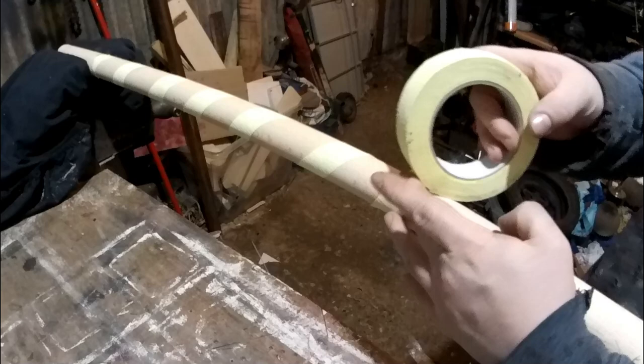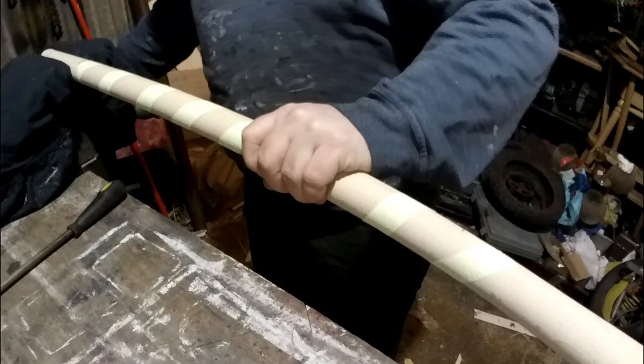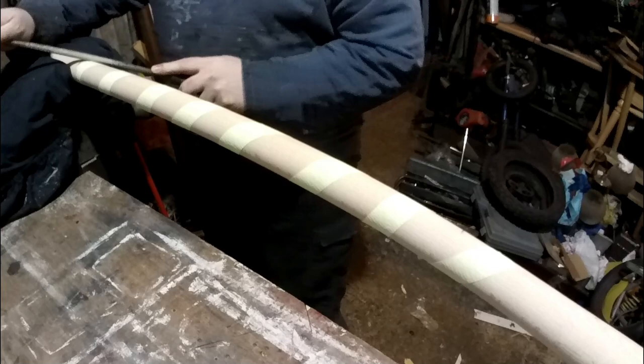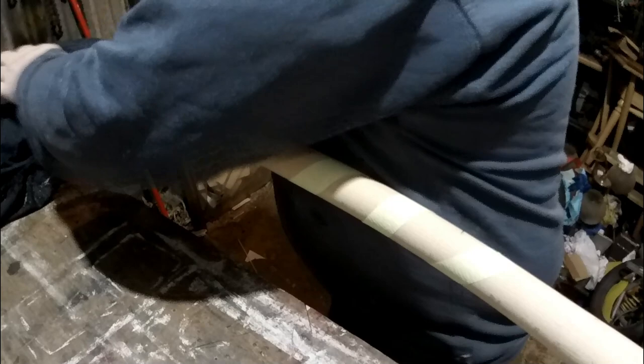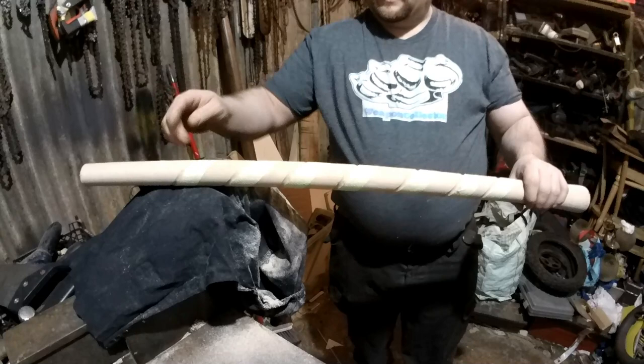So now what I can start doing, with a round, rough rasp file, I'm going to start where this line is here, and just start filing around, following the tape. So that's the first initial line. I can now take a bigger file and start making that bigger. I could probably take this tape off now if I wanted to.